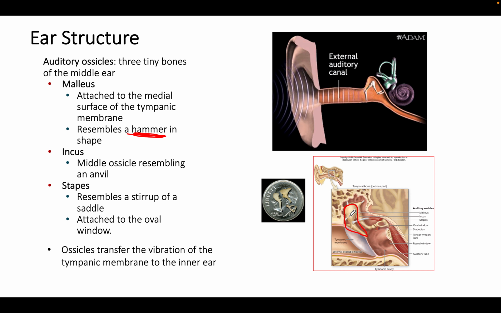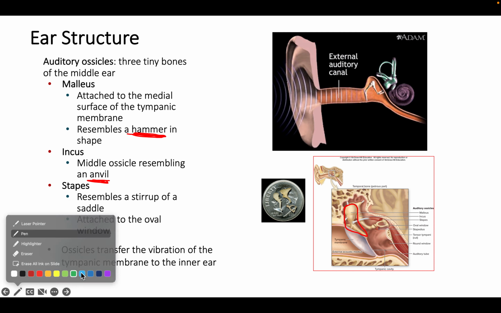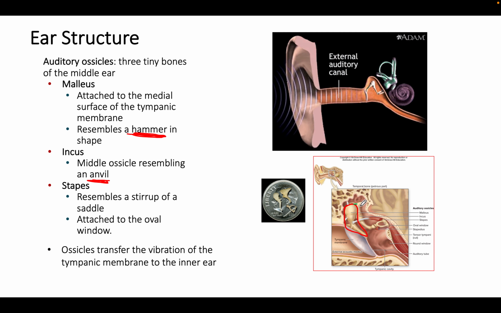also a joint between the malleus and our next one, which is known as the incus, right? So the term incus means anvil. So this small ossicle resembled an anvil to the early anatomists, and this is the middle bone. So that is this one right here. Let me highlight it in a different color. That is going to be this one that we see right here in green, right? So this is our incus.